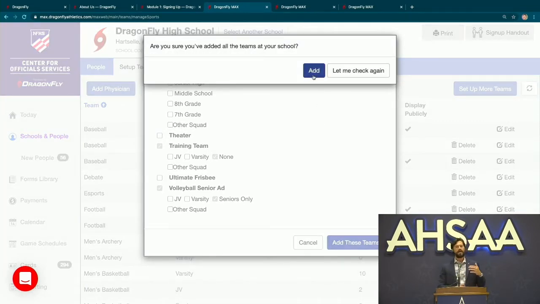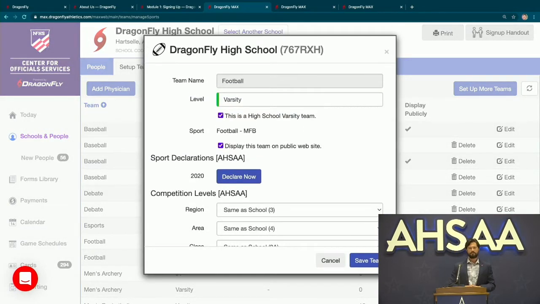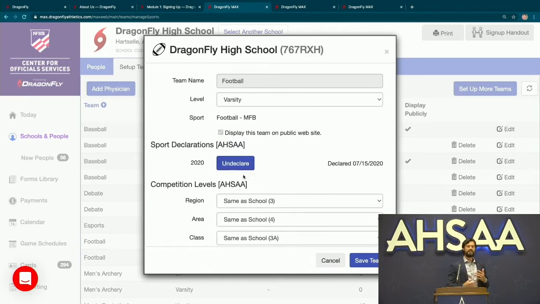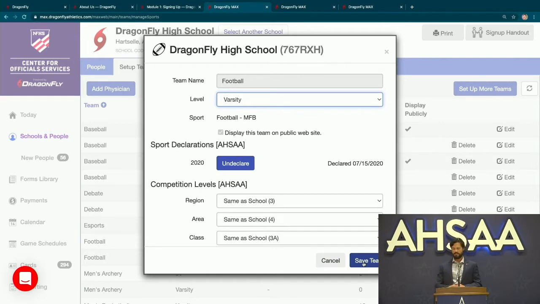So you go through, add all your teams, and then you'll get the email from Marvin Cho or members of the AHSAA saying, hey, now it's time to go in and declare your sports for the fall or for the winter or for the spring. To do that, you're back in this same Set Up Teams list where you manage all of your teams, and you'll click the Edit button over on the far right-hand side on the row beside the team. And if you look right there in the middle, there's a big blue button that says Declare Now. And we will sync that up with the AHSAA based on their declaration schedule. So we'll open those up per semester when it's time for you to declare those sports. And of course, you go in, select the team and the level, and you make those declarations once you get those instructions from the AHSAA.